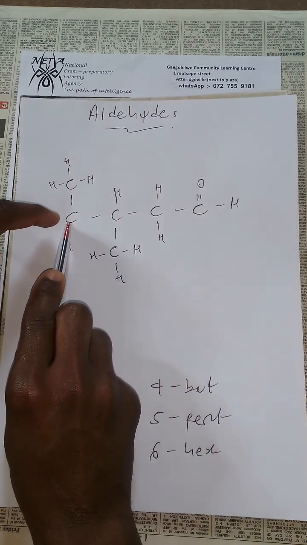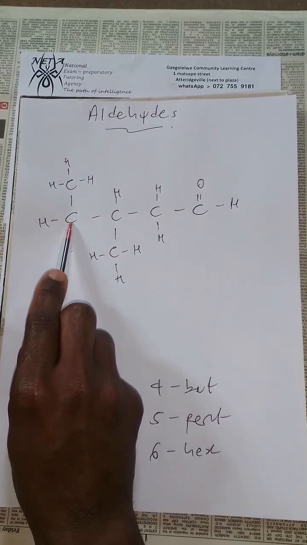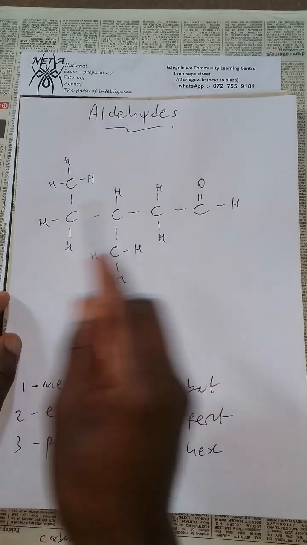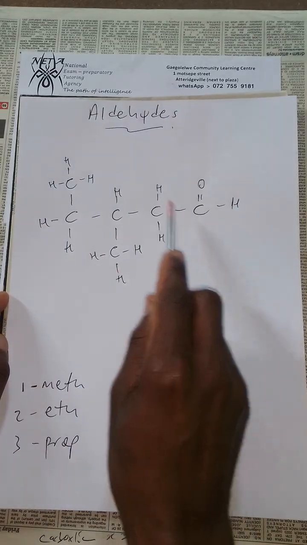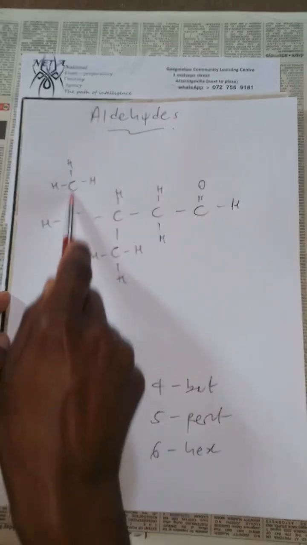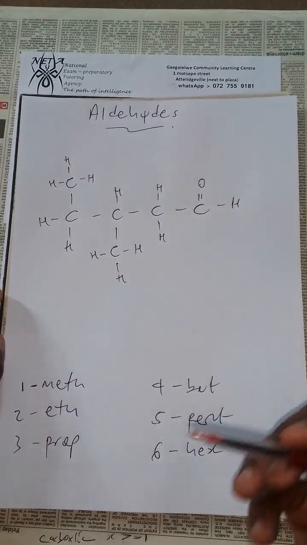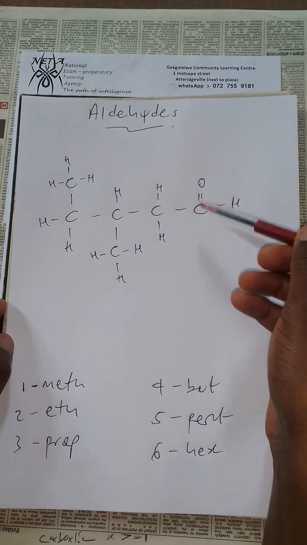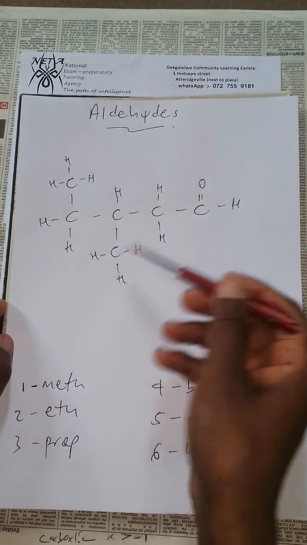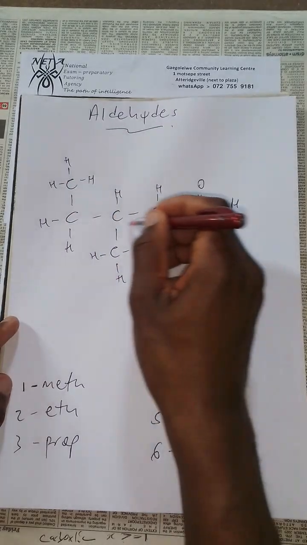Now you cannot stop here, because after this carbon there is still another carbon that is connected to it. You have to proceed to that carbon until when you're counting you won't be having any carbon on the chain. When you count, you're going to say 1, 2, 3, 4, 5, because this is the last carbon. It means this is your chain. Now whether it's the longest chain or the shortest chain, we have to check the other one so that we can compare. Now let us check another chain. 1, 2, 3, 4. Now this is the chain with 4 carbons, and this is the chain with 5 carbons. It means this is your longest chain.